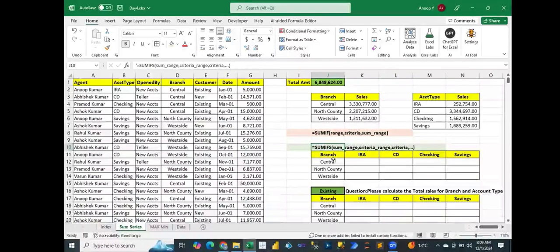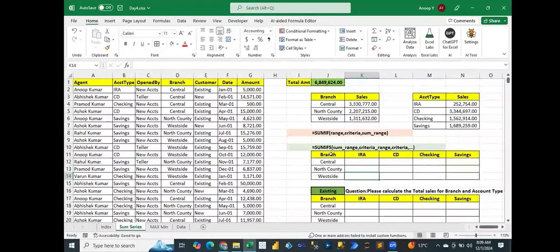So for example, if I just want to know in which branch for which account type what the sales are, like here I want to know in the Central branch for the IRA account what is the total sales, for the North County branch for the IRA account what is the total sales, for the West Side for this IRA account type what is the sales.